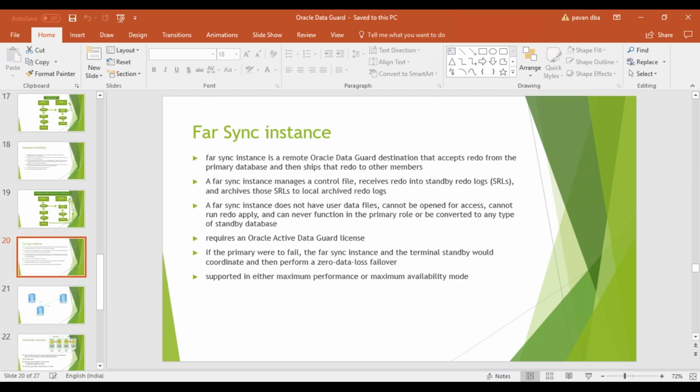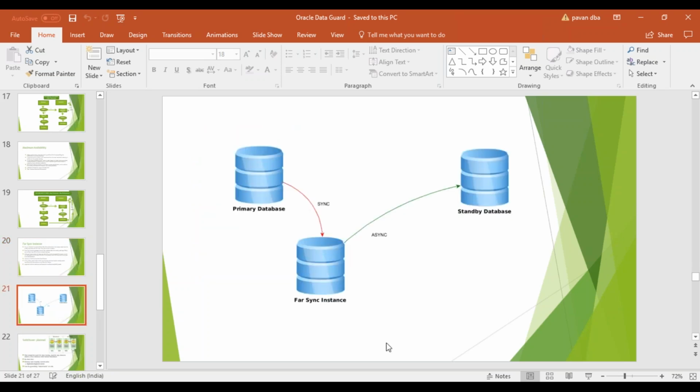Okay, so now what's new in 12c? In 12c, we have the concept called far sync instance. What does this far sync instance mean? To reduce the burden on the primary database even further, Oracle has introduced this far sync instance concept. The concept is like this.